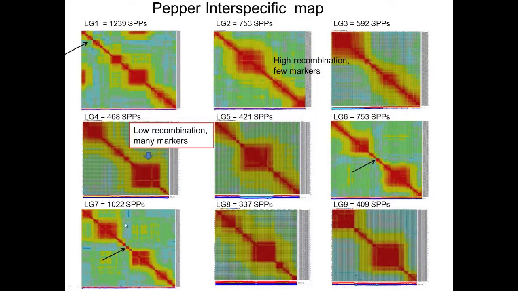There's a couple other highlights. You see over here there's this yellow, versus everything around here is red, except there's a marker here that is yellow. So it kind of belongs here, but for some reason it's not as tightly linked as the other markers. So we can go to this marker and look at the data again and ask, is this data good? Where does this marker really fit in here? So it's not just the glaring breakpoints that it shows. Everywhere there's basically a break in the color, so to speak, you ask the question and go back to the marker order and see if you can refine it.